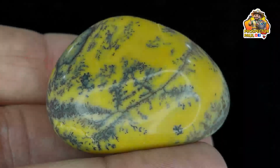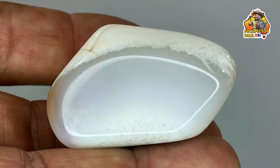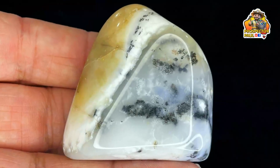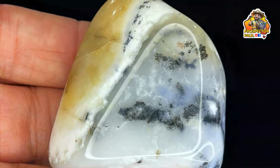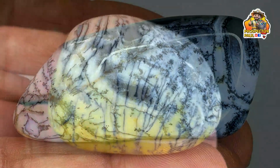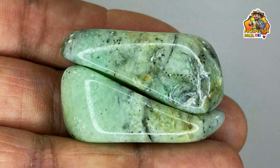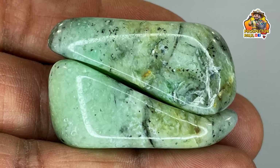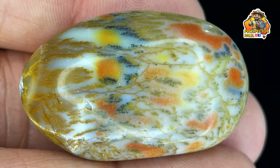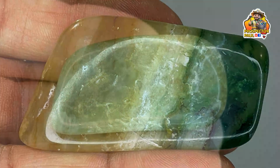So how did they turn out? Well, I'm glad you asked. This is a dendritic opalite. This is the one from one of the pieces from Thera, I think it was. Same with that. But yeah, most of them turned out very nice. This is actually a bit of Merlinite from Norseman. This one from Norseman, not too bad. This one broke in the process, but ended up with some nice matching pairs. Wasn't that nice colour, that red and orange there? That's beautiful. This one from the public fossicking area in Norseman.